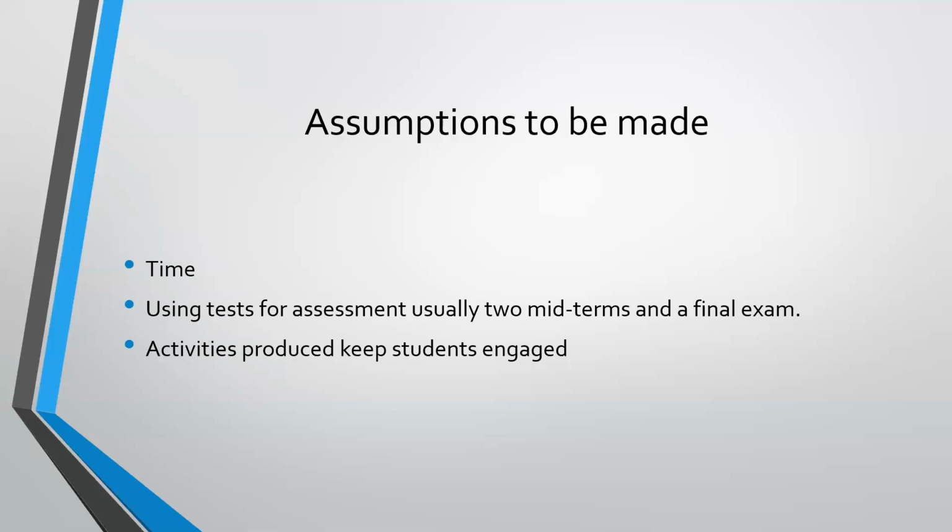Some assumptions that needed to be made were that this takes a lot of time for Fink's model because you're constantly surveying students and trying to understand where they're struggling and how to better improve them. It uses tests for assessment and doesn't take too kindly to projects, just because tests are a better way of instantly knowing where a student's at. And lastly, he looks more at activities that could help students in the long term.